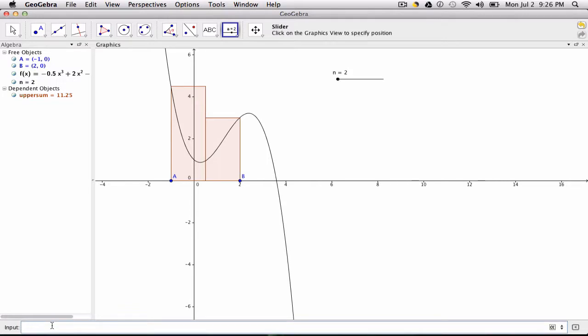Anyway, that's our upper sum. Now we want a second variable, it'll be our lower sum. So lower sum, that's our variable name, is going to equal the lower sum. I'm typing it in twice because you have to define the variable for lower and upper sum so you can give it a name. So I'm calling this the lower sum, which is I guess logical. So again we have our formula here. You can see it asks for the function again, so f is our function, and we start at x of a and end at x of b, which means we start at the x value of point a and end at the x value of point b, and the number of rectangles is determined by the same variable n.